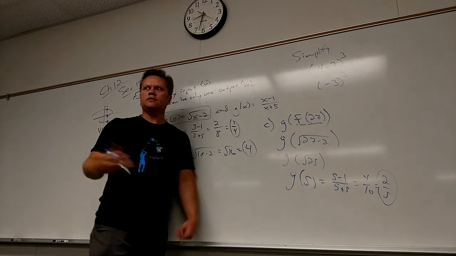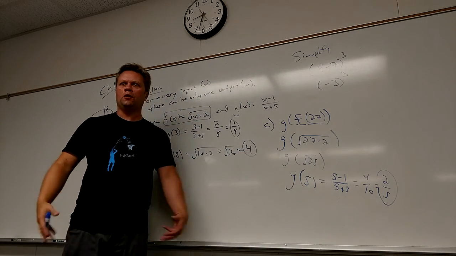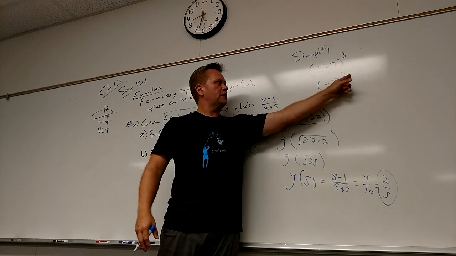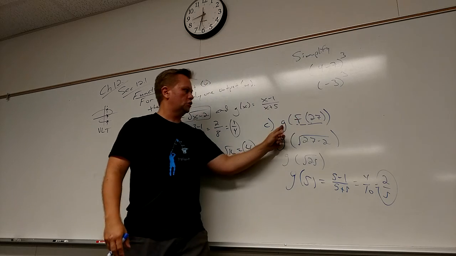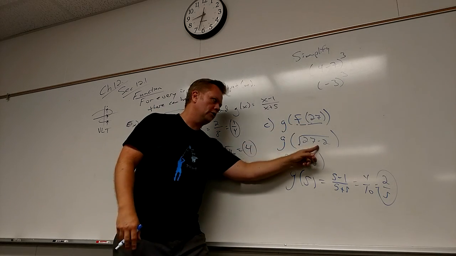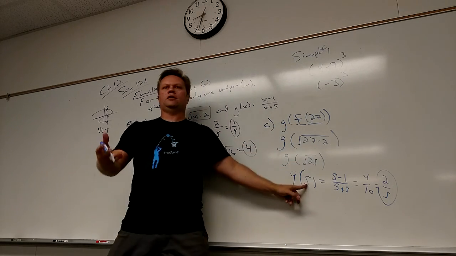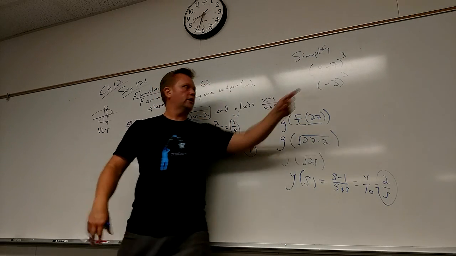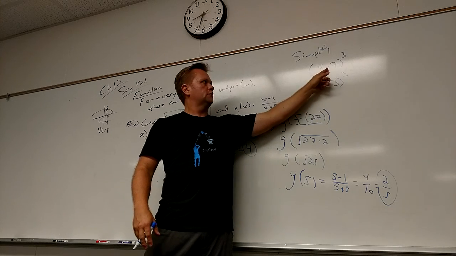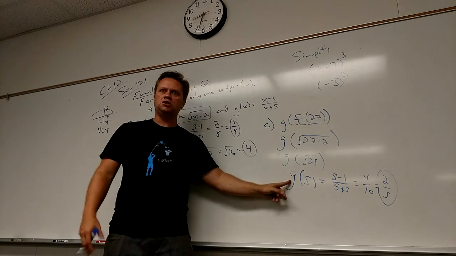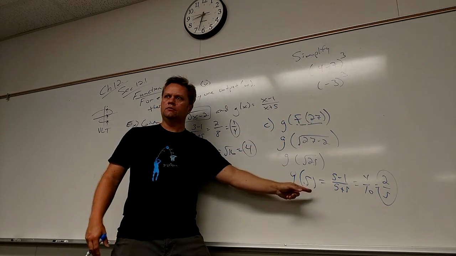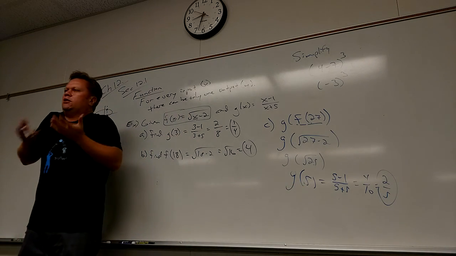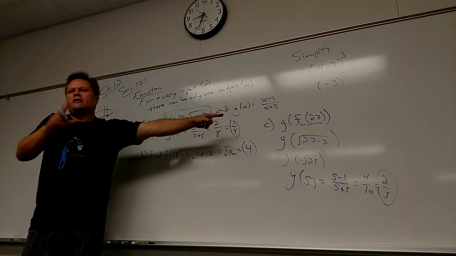Okay, now I can. Same way. What did you do? You started working on the stuff on the inside. What about the stuff on the outside? It just comes along waiting. g of, I don't know yet. g of, I don't know yet. Now I know. I can put it into g now. I can do that last step. When am I going to cube? As soon as I'm done with the inside. When am I going to put something into g? As soon as I'm done with the stuff on the inside. It's not that big of a step from here. They just didn't tell me 3. They told me, here's how you find a number.